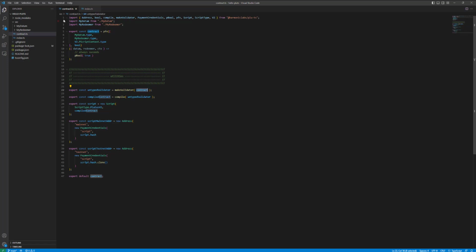which we defined up here, and I'll go through that in a second. But it's taking our logic up here, running it through this function, which is basically turning it into a format that's ready for compilation, I should say. Then it's actually being compiled by this function here. So this is now compiling it. And then that is what's returned by the script function.